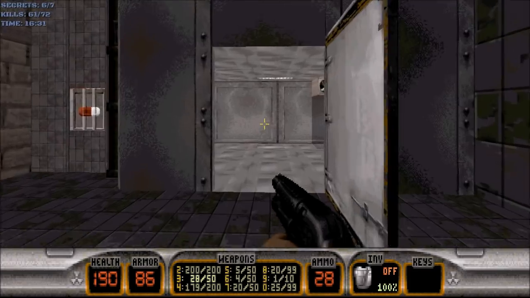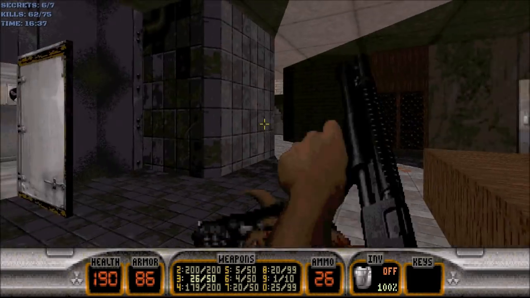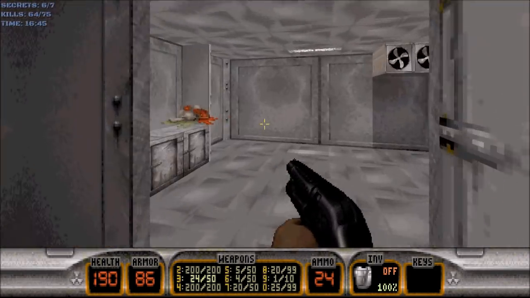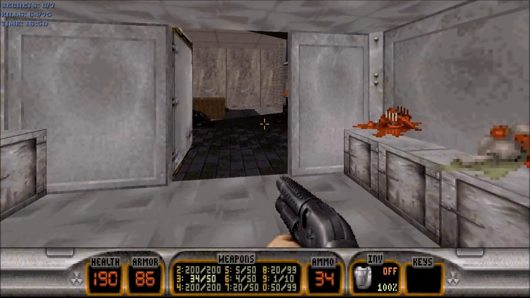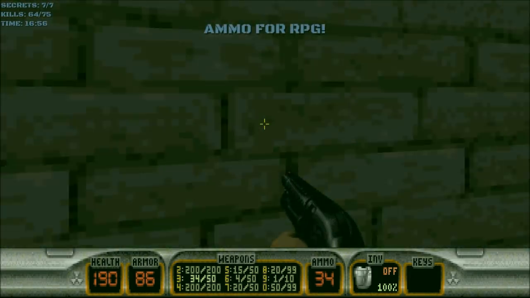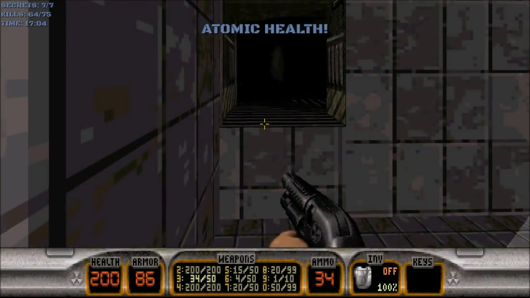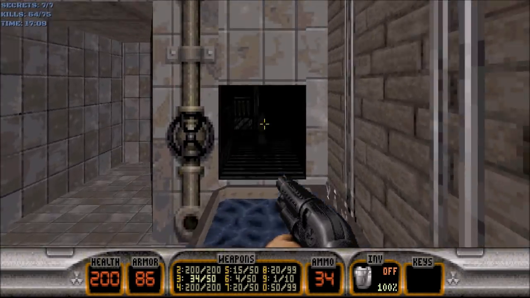Now, when you enter the freezer area, go back. And make sure you kill the three enemies that will spawn when you go inside the freezer. But it's nice to have some freeze thrower ammo in the freezer area. Your last secret is the wine cellar door area with some RPG ammo. Grab the atomic health in the dishwasher area, and then we're going to submerge inside the kitchen sink.